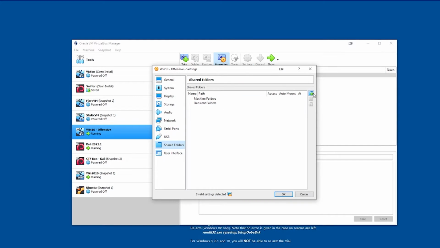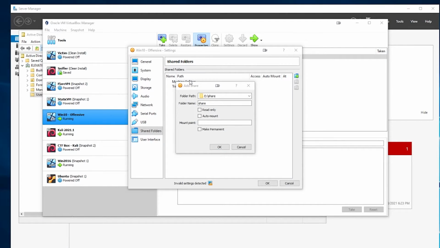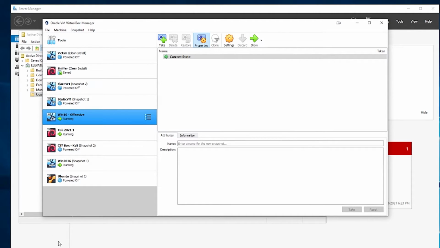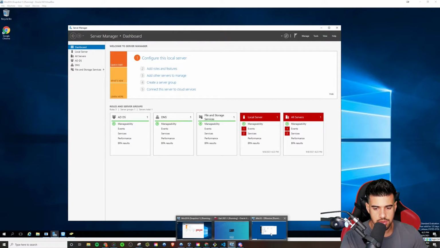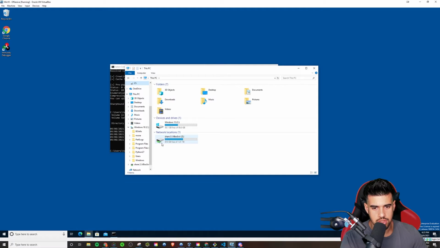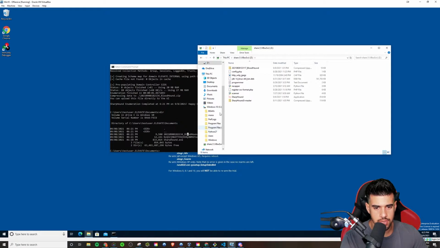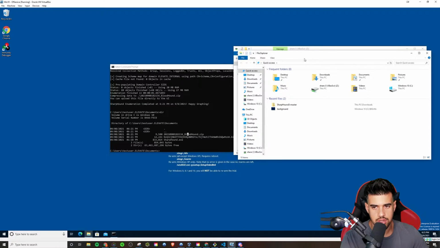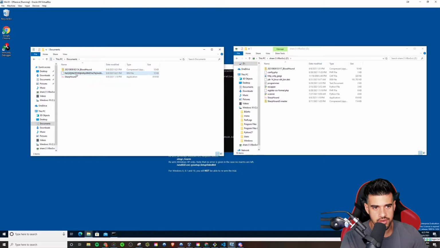So I go to share folders, I'm going to add, and once we have the folder selected, pretty important here, you want to make sure you click auto mount so that it will automatically mount it for you. Otherwise, you'll have to mount it yourself manually. If I'm on the right box here, you should see it show up in your network. And so what I'm going to do is open up another file explorer and just move it over. Could do it on the command line as well, but I'll just do it on the GUI for now because the Windows GUI is kind of annoying.